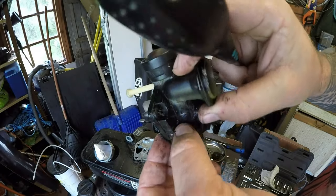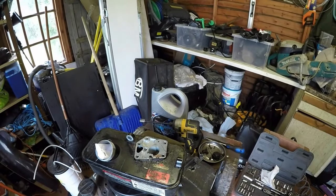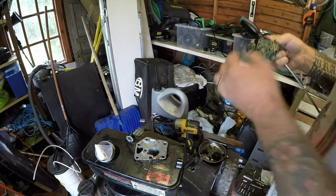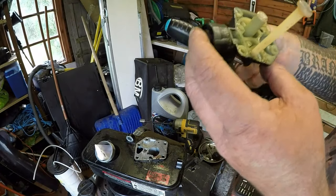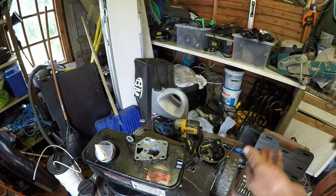So I wouldn't normally do that, but it's got to be running right. And because it's had all fuel mix put in it, it won't run right with it. So just taking all the bits and pieces off. I should clean the main jet out in a minute as well. But the first thing I want to do is just clean up this tank.